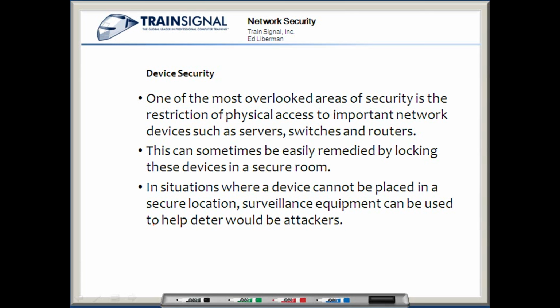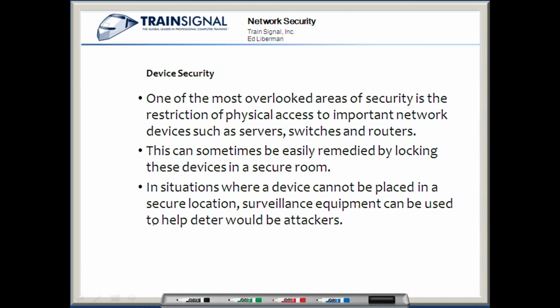One would be to implement surveillance equipment. Put surveillance equipment out there so that you can at least keep an eye on what's happening with that device. When it comes to surveillance equipment, I have two suggestions. Well, it's really one suggestion, but two forms of surveillance. I suggest that you put surveillance equipment, cameras, where they can be seen. In other words, put cameras right out in the open where they can be seen so that it acts as a deterrent to would-be attackers.